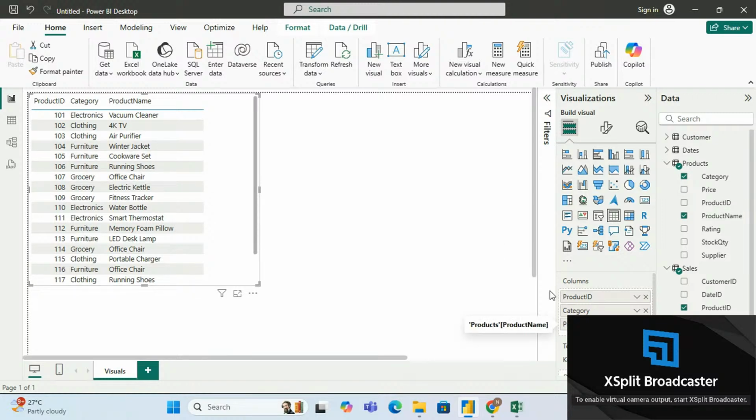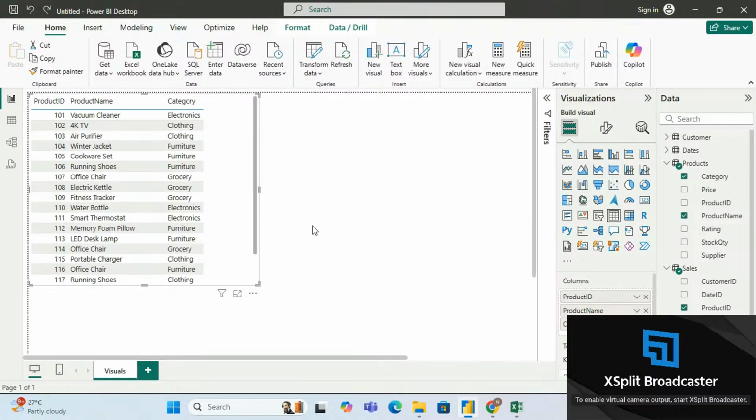And if you're not satisfied, again, you can press Control Z. So Control Z works in Power BI Desktop, but Control Z doesn't work in the Power Query editor. Okay, you remember that point, right? For undoing there, we have the applied steps, where when we click on that cross mark, that step gets removed from the applied steps. So in Power Query editor there is no Control Z, but in Power BI Desktop we have Control Z for undoing.